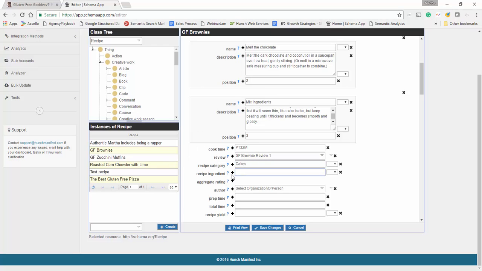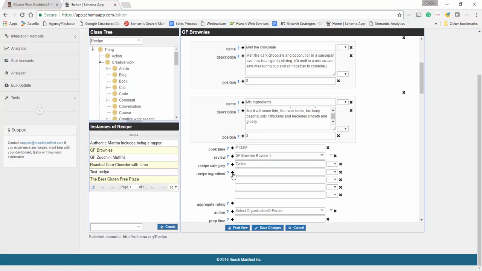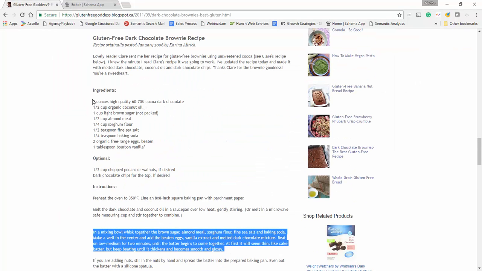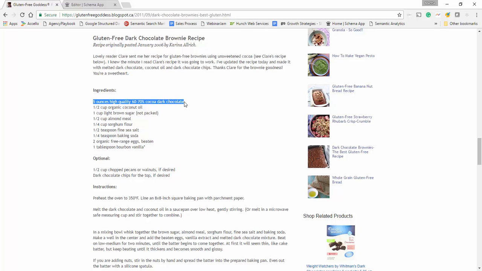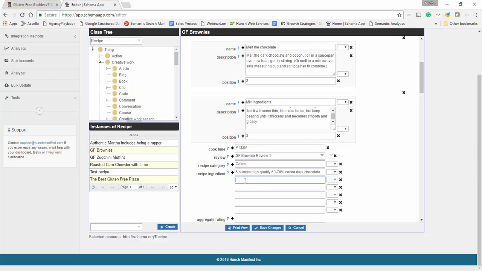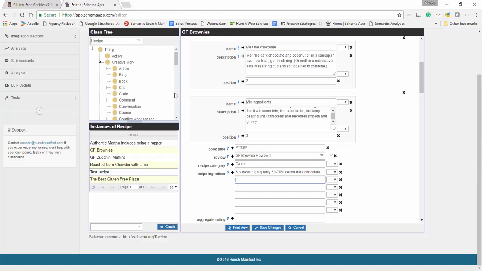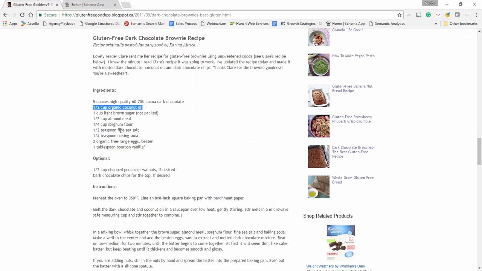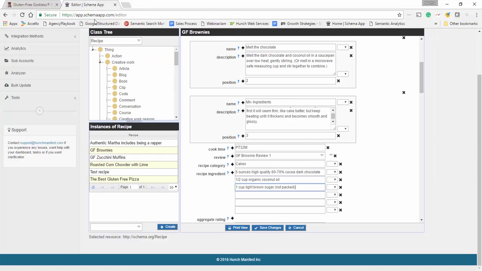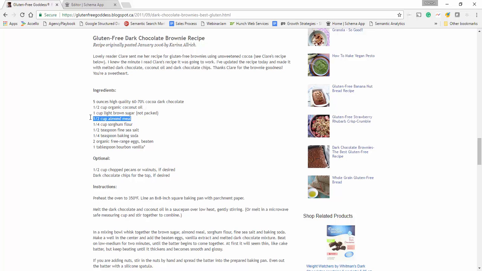And then for ingredients, you're also going to add different steps in here. So for each of the ingredients, you're going to highlight the whole ingredient, including the measure for it, and then add those in. And again, for the ingredients, there's no order to the list, so you can just cut and paste those all over. So I'll do one more just to show how it's done.